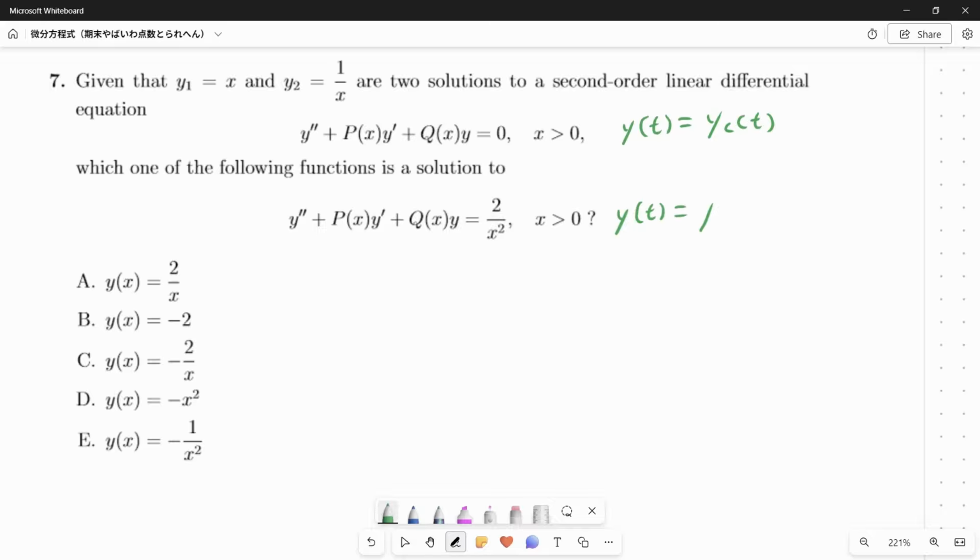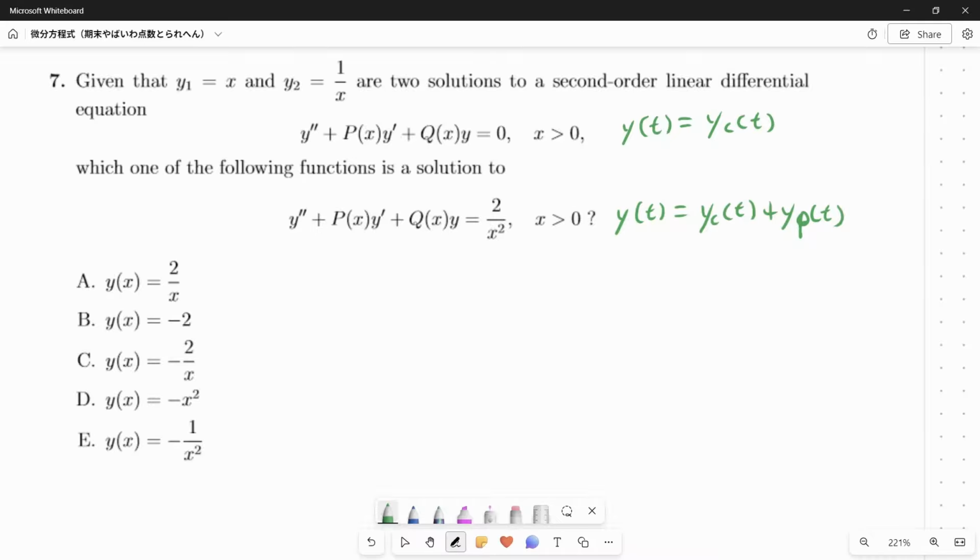Whereas with the solution for an inhomogeneous differential equation, that takes the form of y of t is equal to y sub c of t plus y sub p of t, where y sub p of t is the part of the solution that takes into account having to deal with this inhomogeneous part. And y sub c of t, the complementary solution, is going to end up being the same as this differential equation. Generally speaking, for finding a general solution for a differential equation like this, there are two main ways you can approach that. You can either use the method of variation of parameters, or you can use the method of undetermined coefficients.